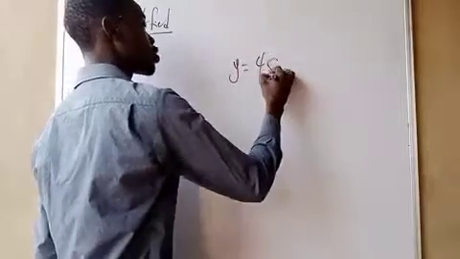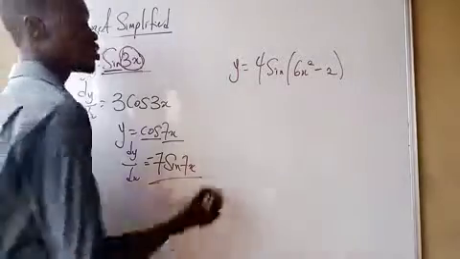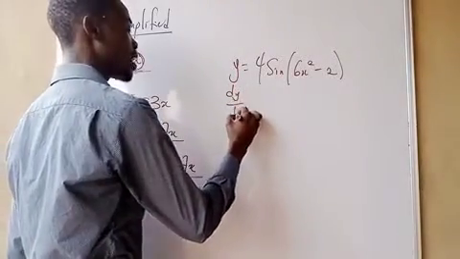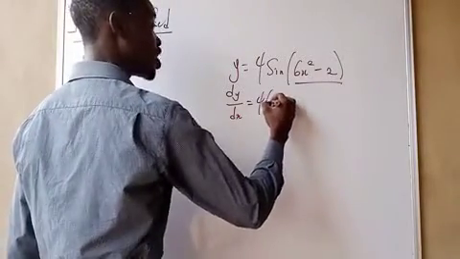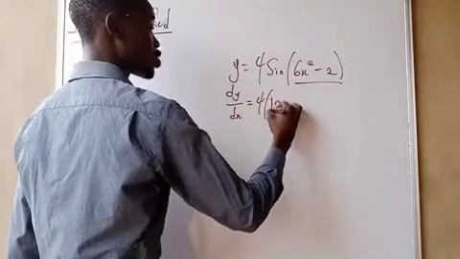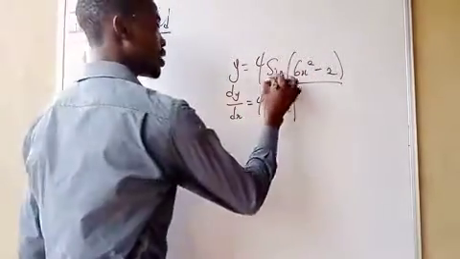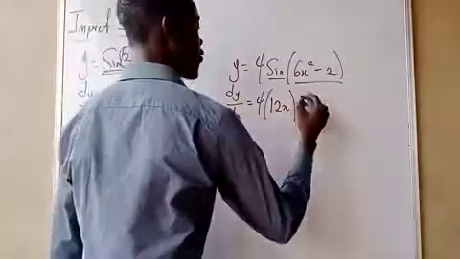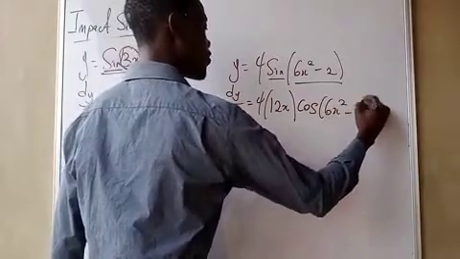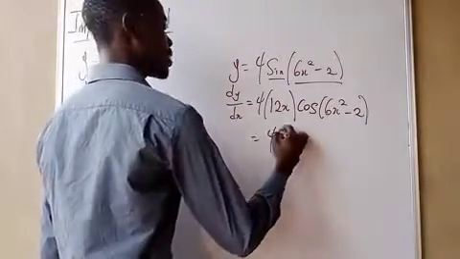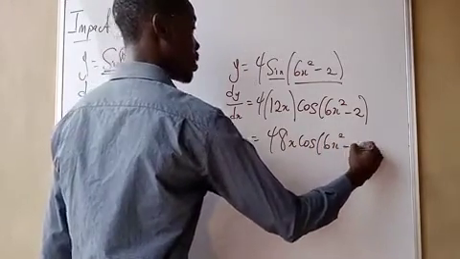Now let's look at another question. We have y is equal to 4 sine of 6x squared minus 2. And how can you solve this? We have looked at the shortcut, and that will give us dy dx is equal to differentiate this function. We are going to have 12x. Don't forget, the differential of a constant is 0. And then come back to this function and differentiate sine. What is the differential of sine? That will give us cos. What is the function in front of it? And then you multiply. This will give us 48x cos of 6x squared minus 2.